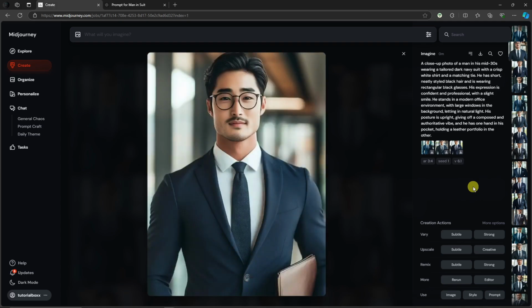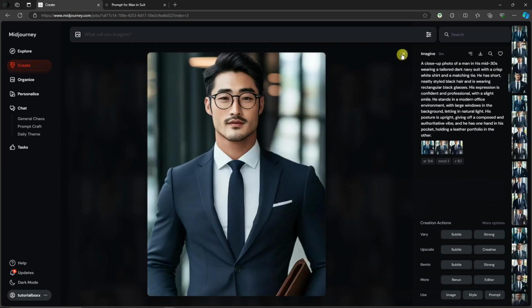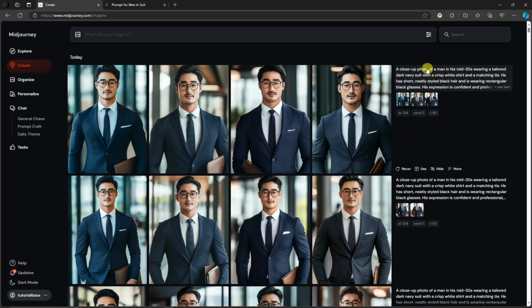So take note, if you want to avoid randomness, if you want consistent characters, make sure you have a very well-defined prompt, a seed value, and then multiple character references. Those are going to be your tips for you. Also add the close-up prompt right there, which is going to be a close-up photo or close-up phrase.